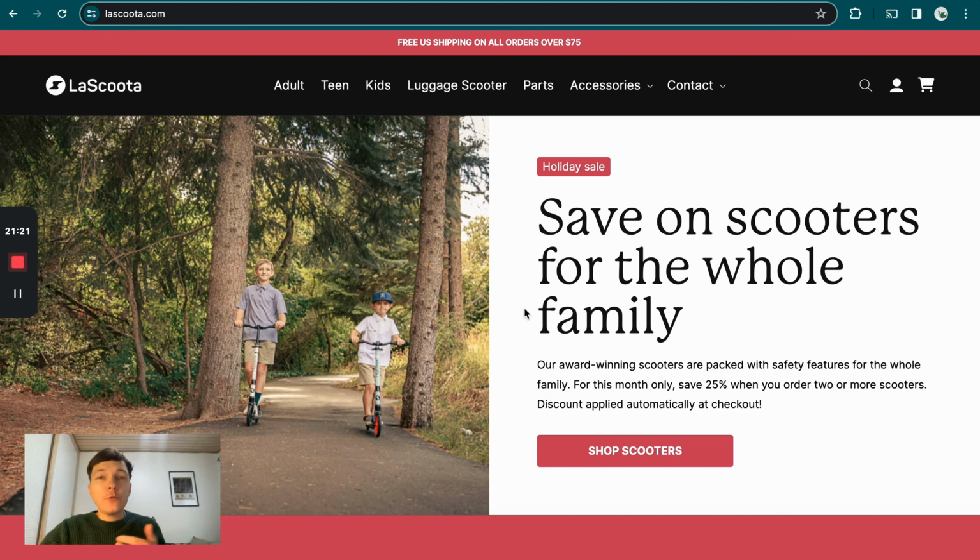And then also use Surfer SEO or another correlational SEO tool to fix your own page, to add in more relevant keywords. And even if you don't want to spend money on paid tools, you can go to ChatGPT, add in your URL and say, hey ChatGPT, this is my page. I want to rank for this keyword and related keywords. Can you give me some additional related keywords that I haven't added to the page that I should add to rank for more keywords or to rank better? And ChatGPT will give you a list of keywords and where to add them. So just think outside the box. And these are the main things.